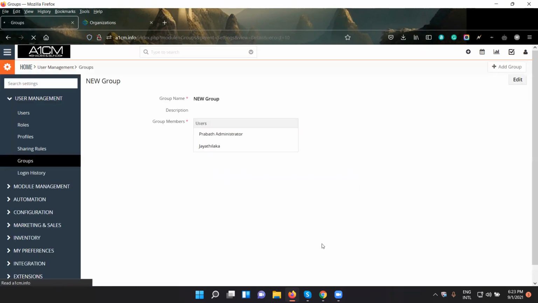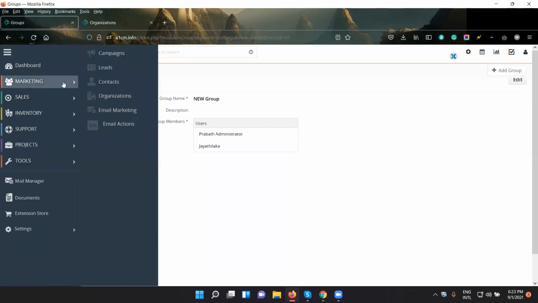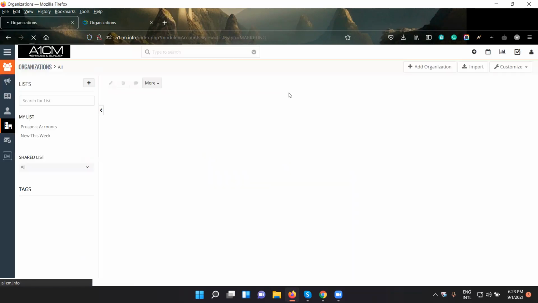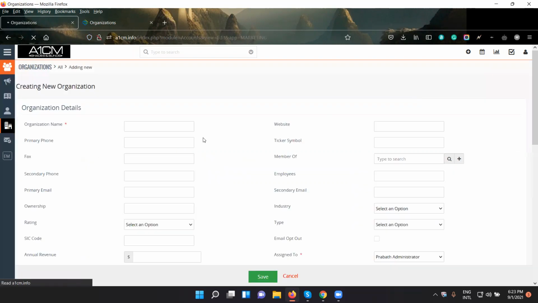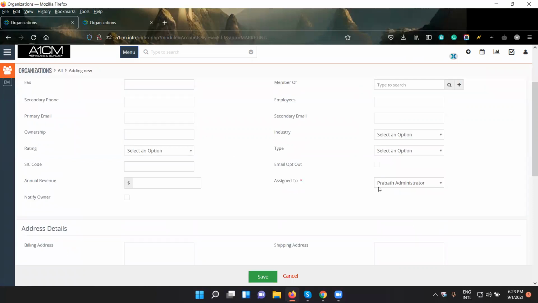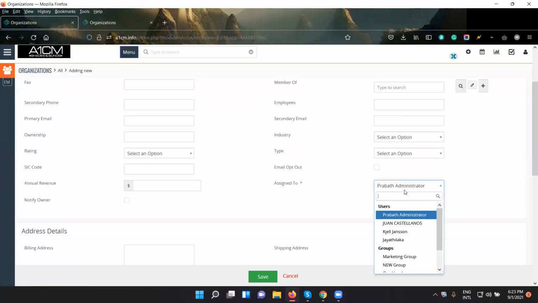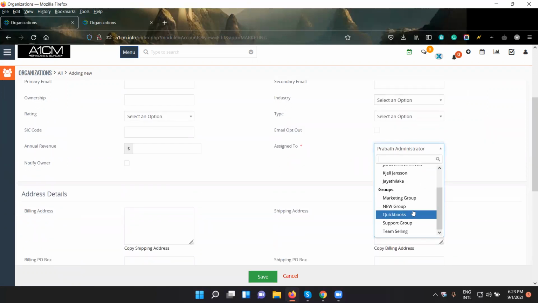So if you go to the organization module to add a record, let's say just one. In the assign to field, you can pick the group, right? So I will assign it to the new group, right?